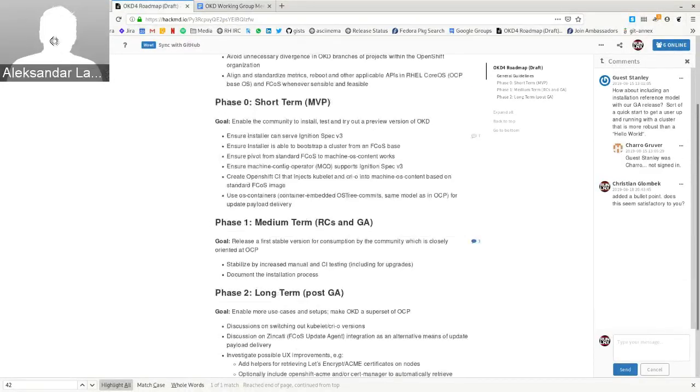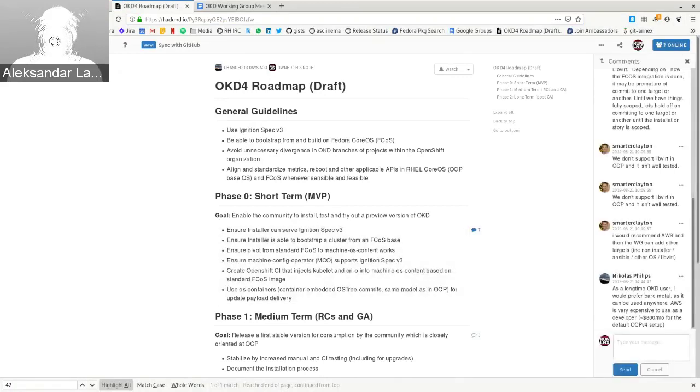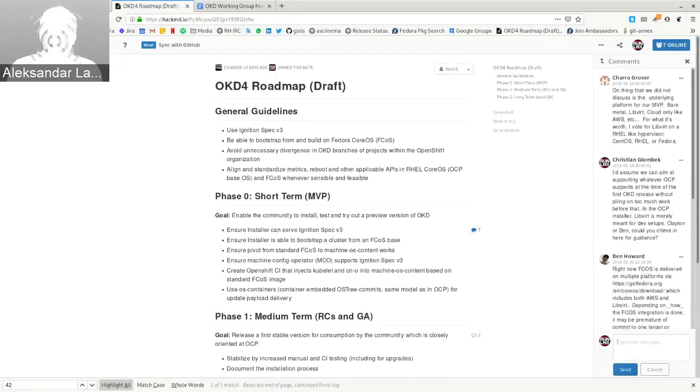I have one important question about the installer. I see here only the Fedora CoreOS installer, but not the platform, because the installer has a selection of which platform you can install on, AWS, Azure, or something like this, and this is not mentioned here. So maybe we can add the destination platform where the MVP should be able to be installed, or is it always AWS and all other platforms coming later on?